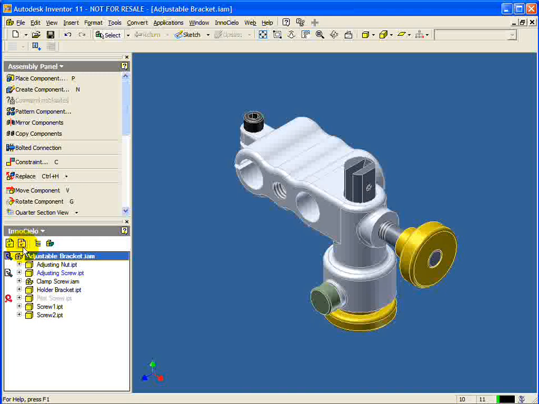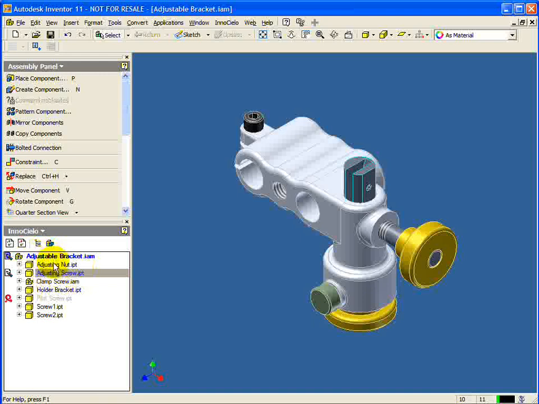In some cases, you may have a very large assembly open. To help in navigating the assembly and finding parts or subassemblies, a highlighting system exists in the InnoCielo browser. For instance, you may select a part in the 3D view and want to know which document it is in the browser. With the part selected in the 3D view, simply press the third button to highlight it in the browser.